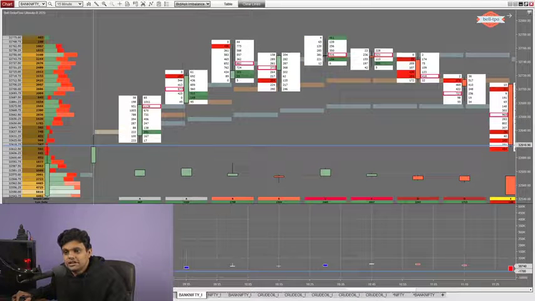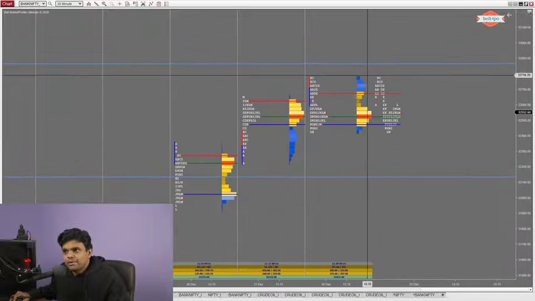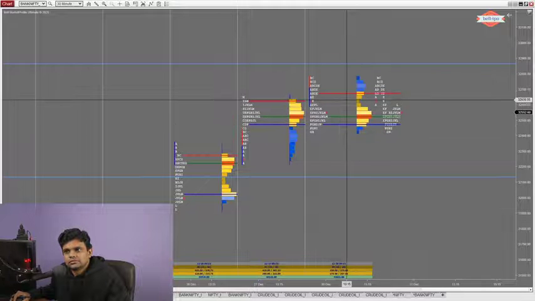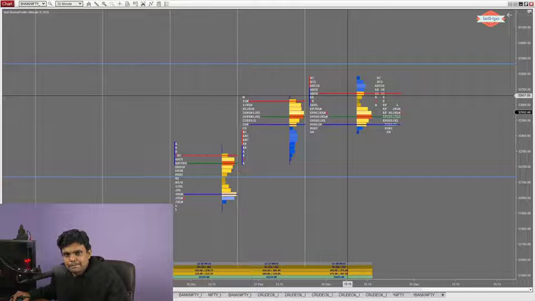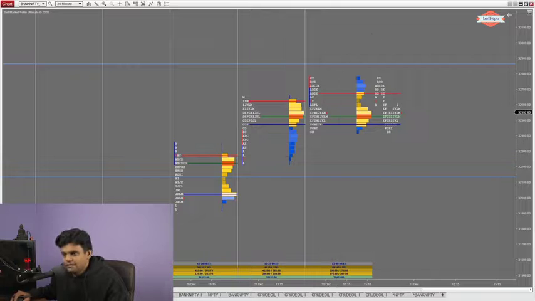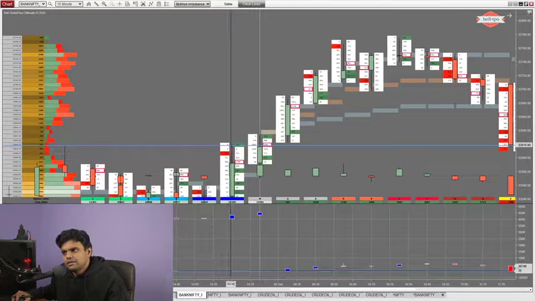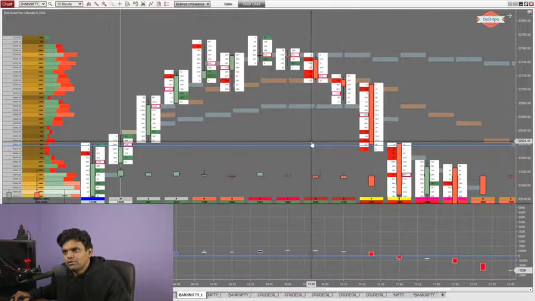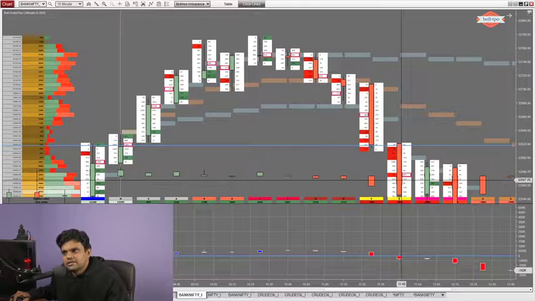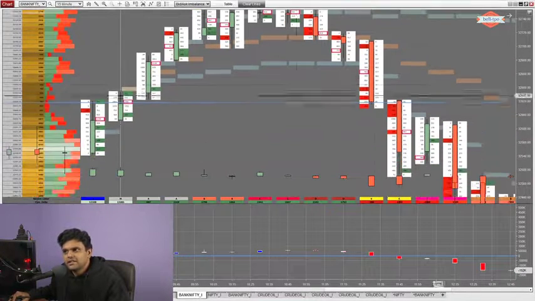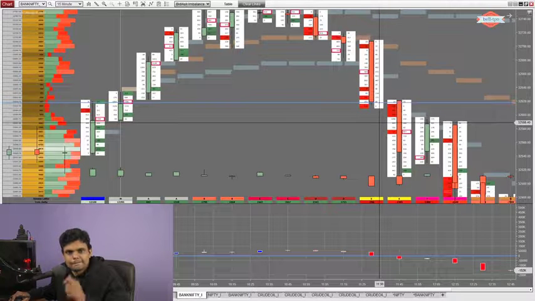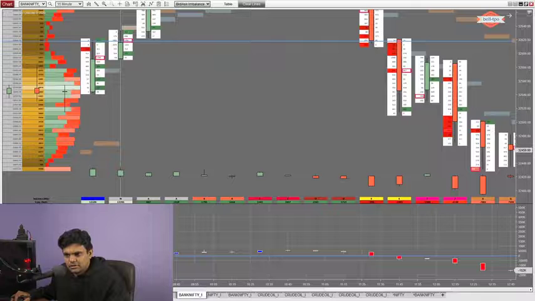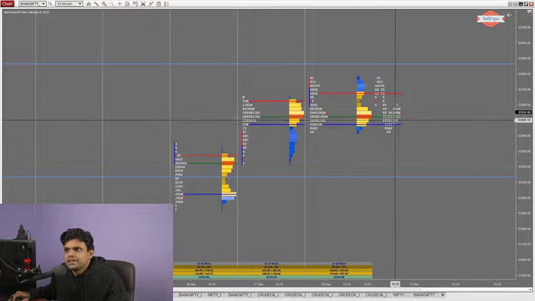What is the expected follow through then? For prices to come back below yesterday's high. Did that happen? Absolutely. How did the market come down? It came down very, very aggressively. It went below yesterday's high. Nice, big red candles, aggressive selling happening. Right? And it just continued lower and lower. Then it stalled here.